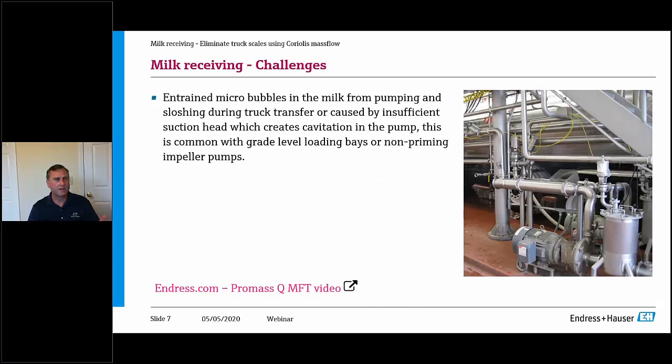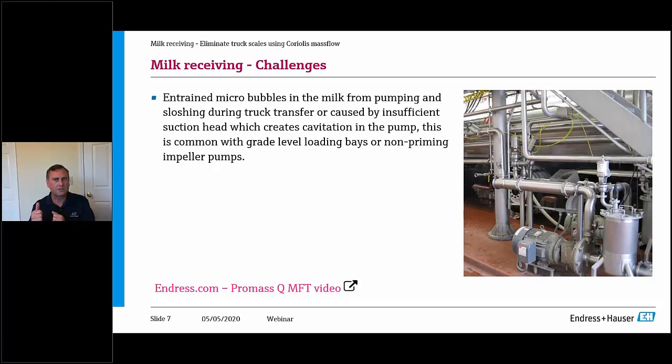A couple of points here. I mentioned already the untrained micro bubbles that you get in the product, in the milk. That is really the main reason why Coriolis meters have not successfully been used up until now. Ourselves within Endress+Hauser, as well as many other Coriolis manufacturers, have attempted to do milk receiving with very limited results. It's an honest statement that it's very challenging to use a Coriolis mass flow meter for milk receiving.